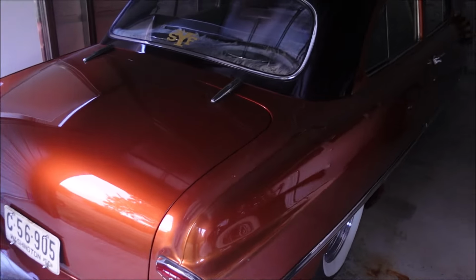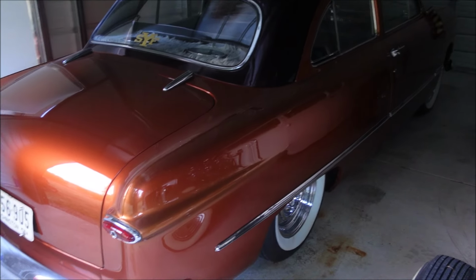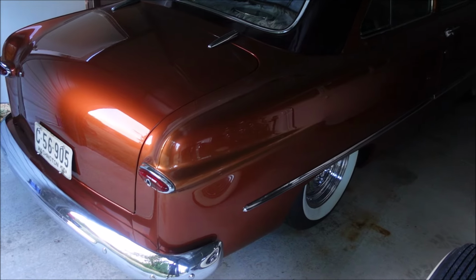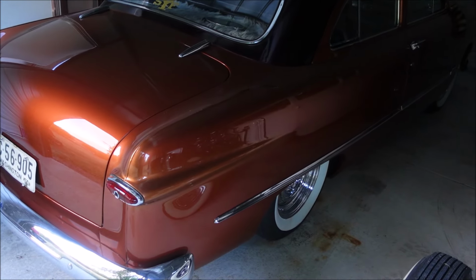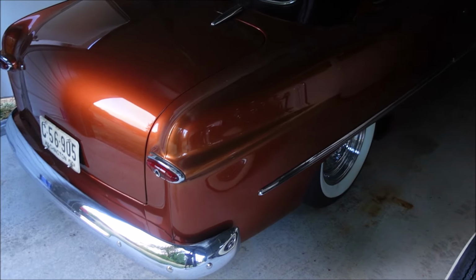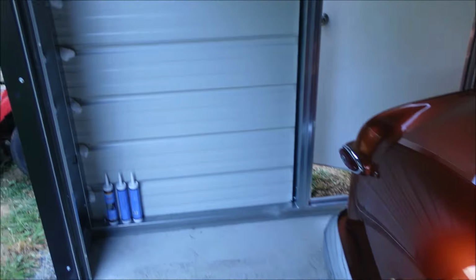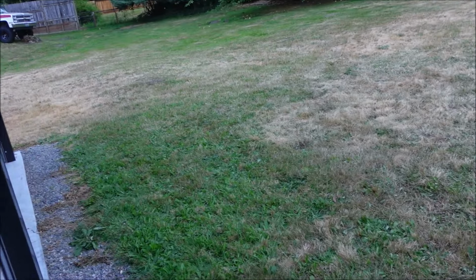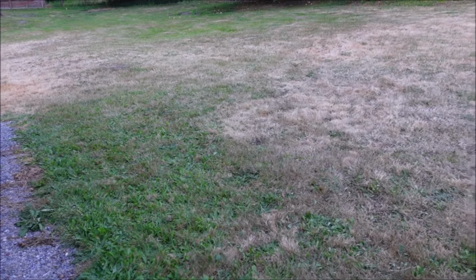Well, I sat there while I was talking to my buddy and stared at the thing, and it didn't go down. Hasn't lost even a pound of pressure in however long it's been. It's been a little while. So I'll just leave it all the way up, come out here tomorrow and see where she's at. So that's it. That's it for now. Yeah, I don't know, maybe I might end this with something else later, but for now, that's it.